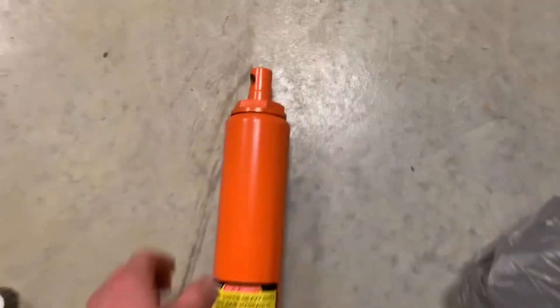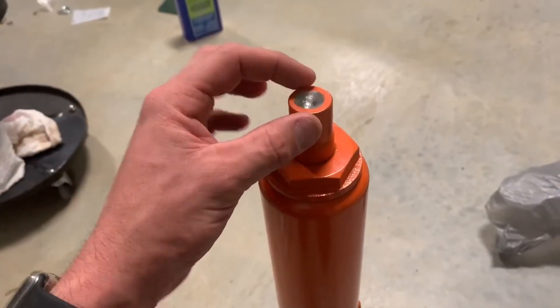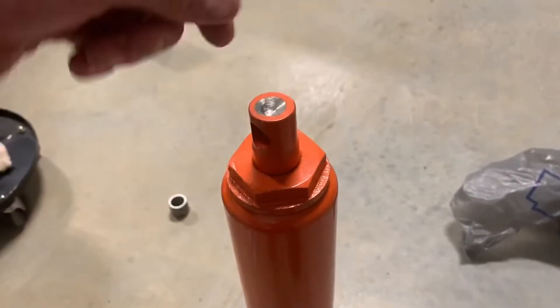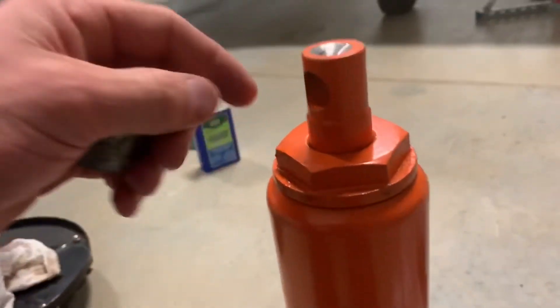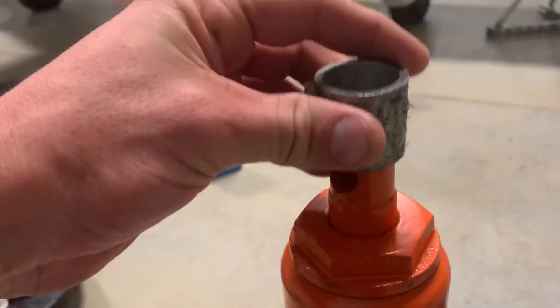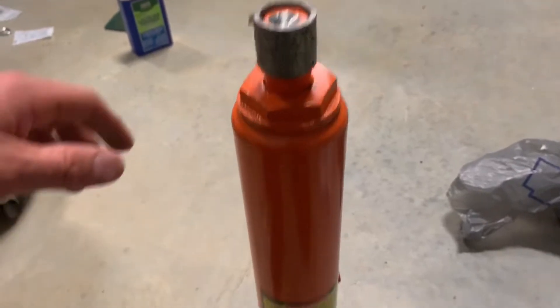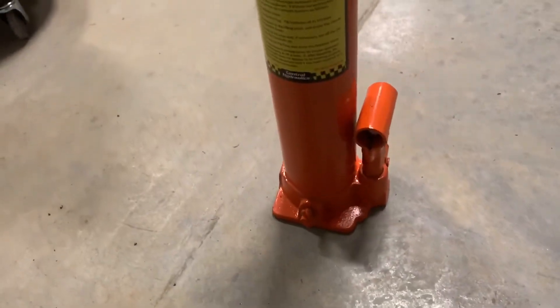As far as the jack, whenever you buy this it is flat on top. What I did was take about a one-inch drill bit — this is a cheap Chinese jack so the metal is not real hard — and I put enough of a divot in there so the little nipple on the bottom of my wing would fit right into it. To be safe, I took a piece of one-inch steel pipe, cut off just an inch of it, and it slips over — you can see how it's tapered right here — and that gives a little more protection to keep it from slipping off. Whenever you buy these, make sure you get the flat-bottom jack; they do make one with a bracket on the bottom, but you want the flat-bottom style.